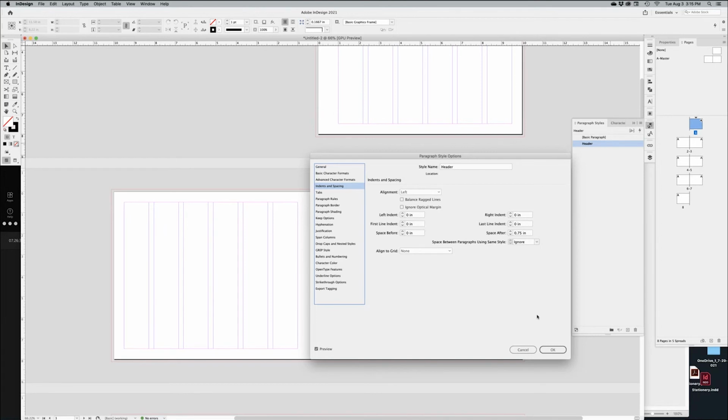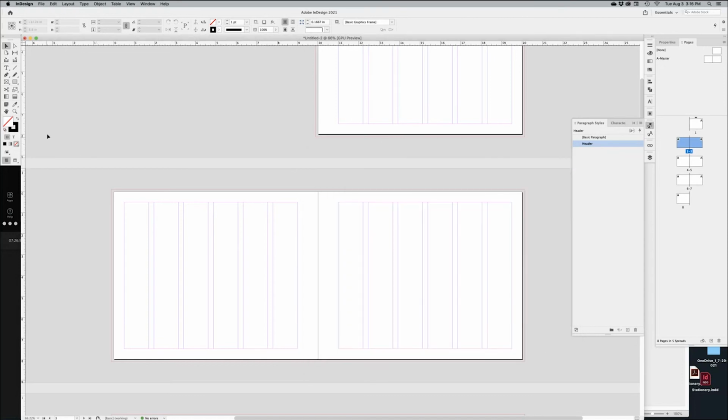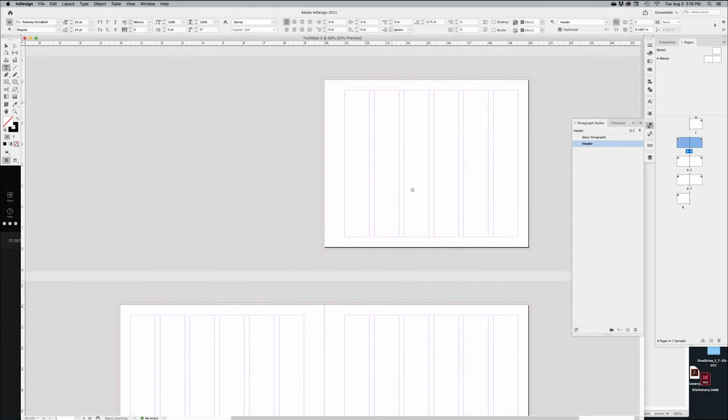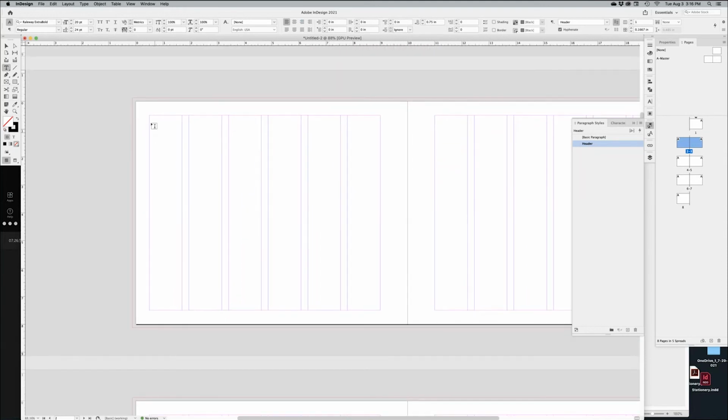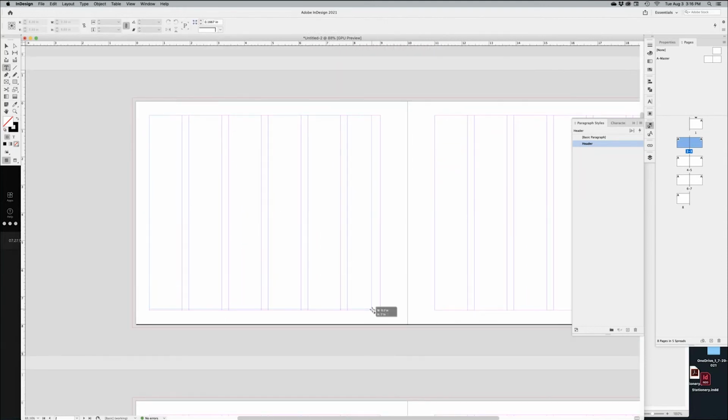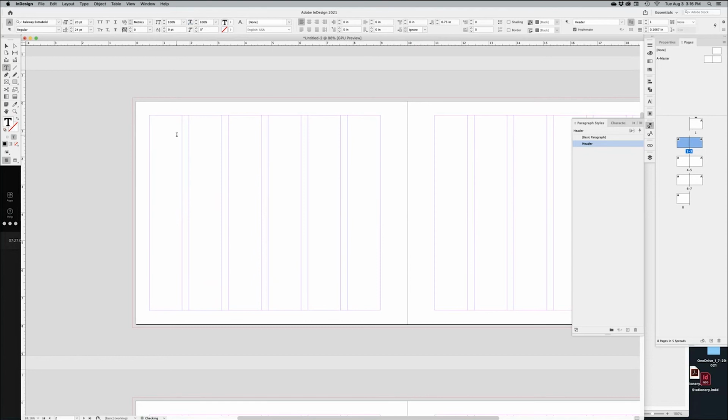So again, that's a concept in graphic design. It's emphasis as well as hierarchy, right? So I'm creating some visual hierarchy within my documents. I'm creating a header. I'm going to create a title, and I'm going to create a body copy type, just to get started. So I click OK. And if I put a text frame, again, this is my cover right here. So I'm going to put my text frame in my first page right here, my inside front cover, I should say. And I'm going to type header, right? So this is my style for the header right here.